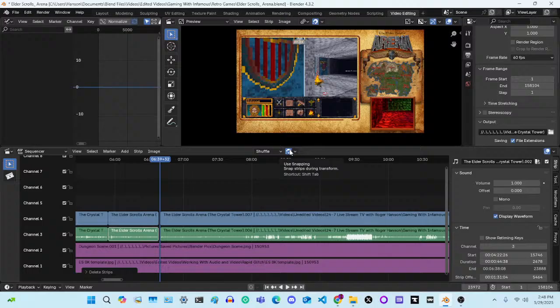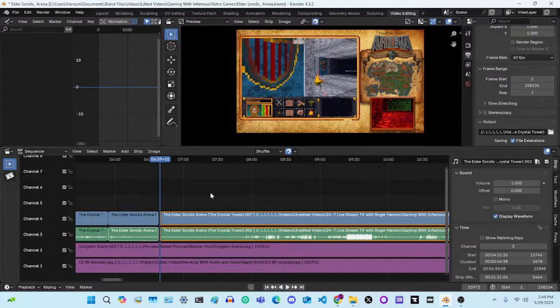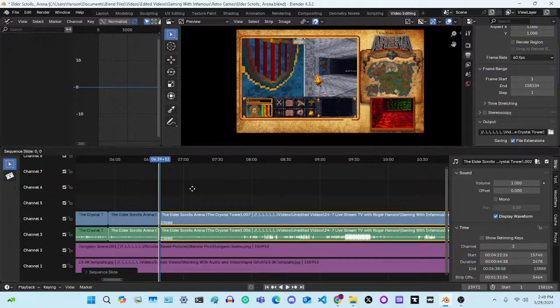Now, I can tell you that this right here is important. It's use snapping, snap strips during transform. Now, this is important, but I go according to a lot of what the old schoolers in Blender do. This will snap everything together, all right? But I do things a different way here. What I do is I go back here again and I highlight this, all right? Now if I wanted to, all I'd have to do is hit G and go here, and it'll automatically clip it together, all right?